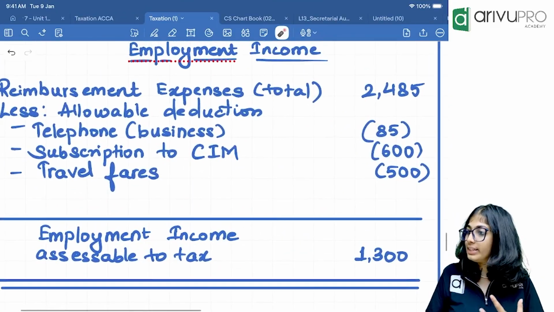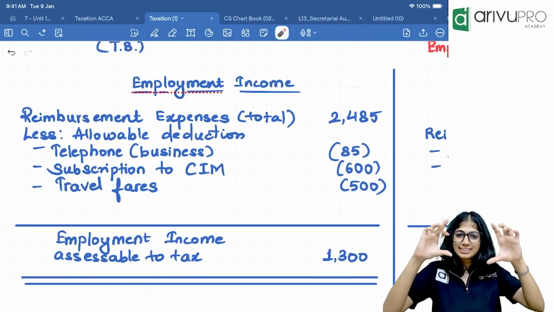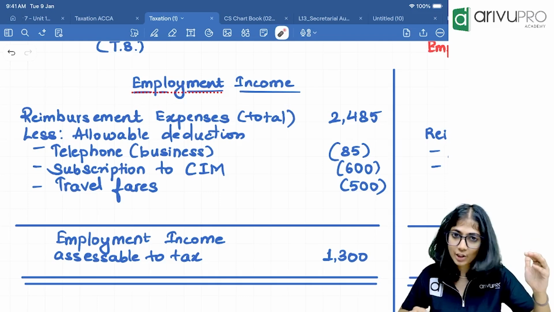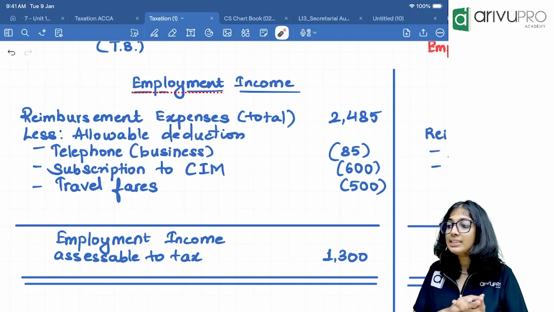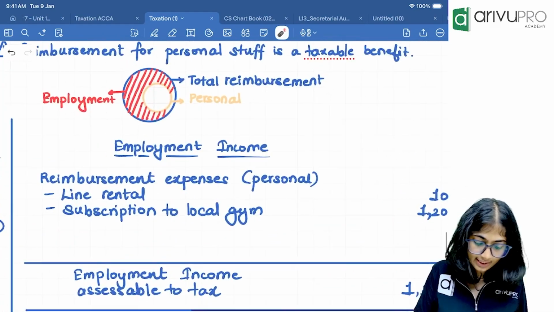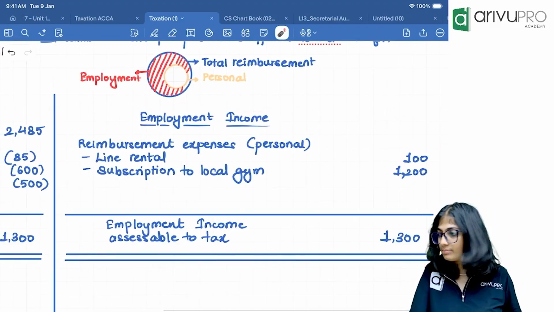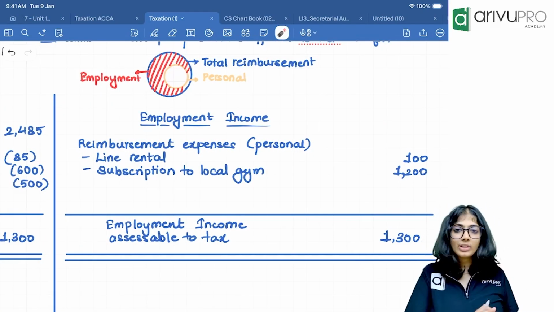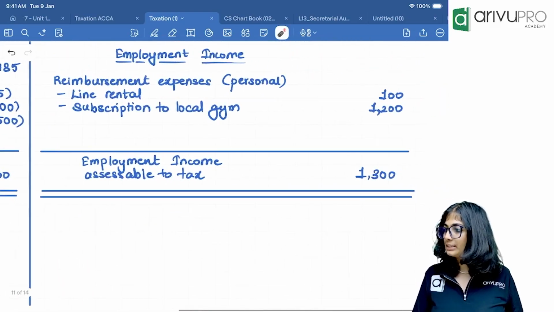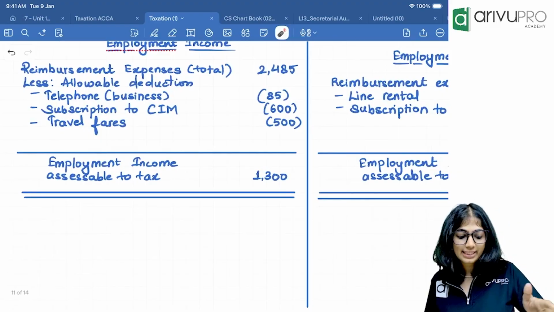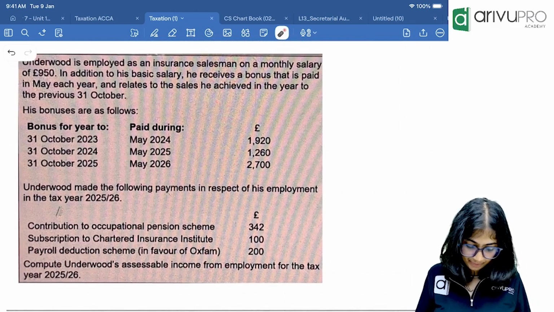For me, this I found easy. So in the exam, I used this. I didn't lose any marks for that. Either way, it's just getting netted off. It's easier for me to identify whichever is an allowable deduction. For me, this Venn diagram was helpful. For you, maybe the other might be useful. Either way, you're going to get the same answer. 1,300 pounds is the answer. The 1,300 pounds is your reimbursement expenses. That is a taxable benefit. Alright? Let's look at the next question.